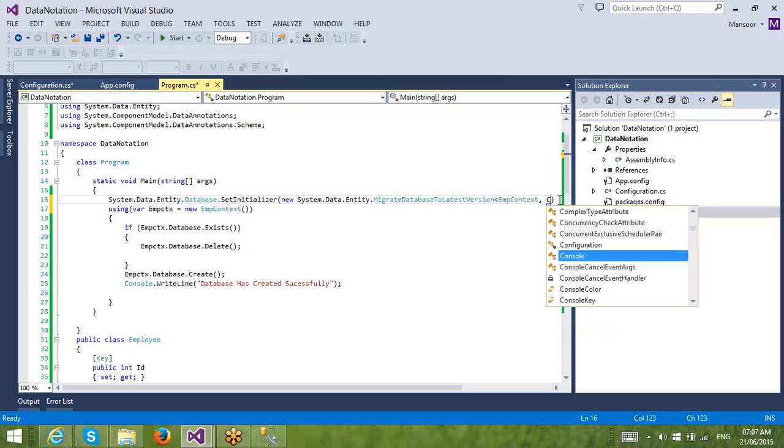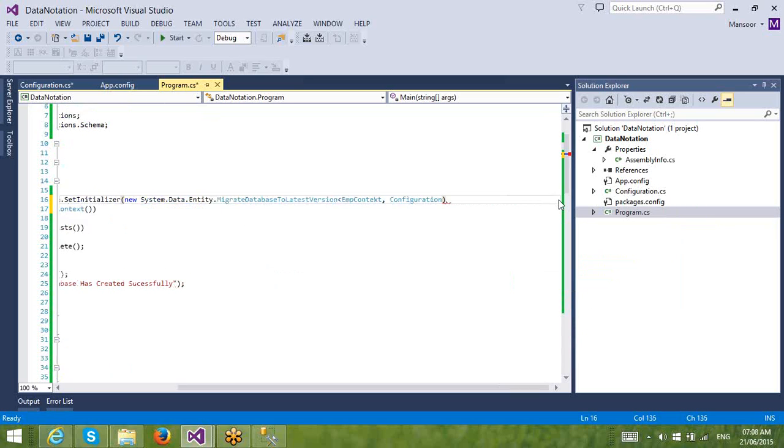Write the data notation Configuration, select it, and then close with the angular bracket, the greater than symbol.